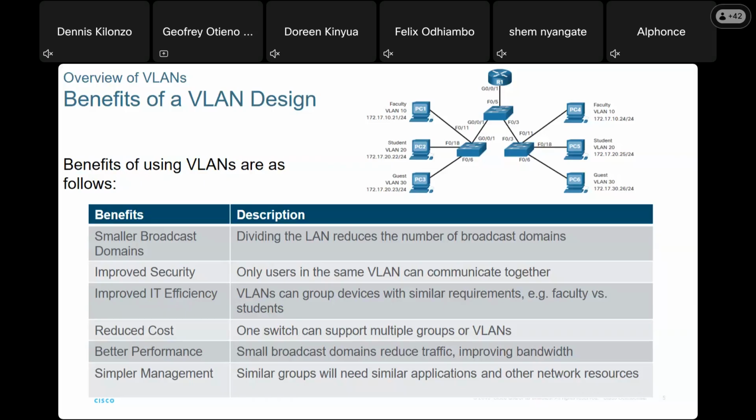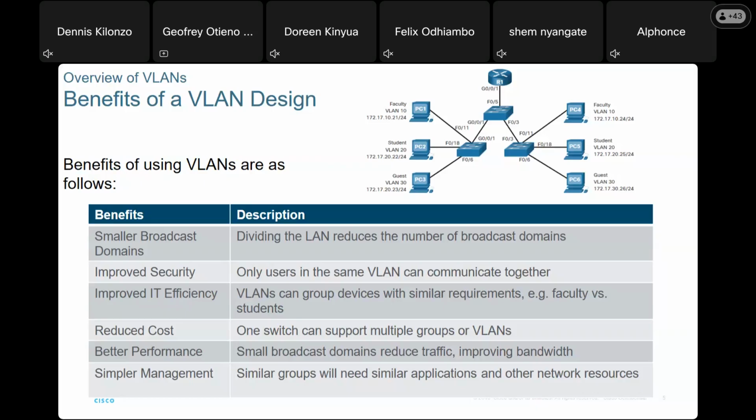Then IT efficiency is another benefit. When it comes to grouping, you can group devices based on faculty, students, admin, and other groups that you can set up. It also reduces cost in terms of the number of switches you need.